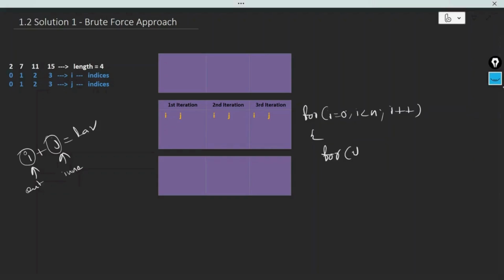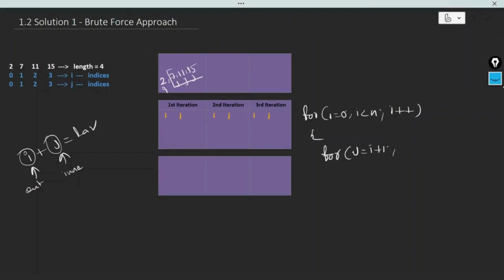So the inner for loop: int j equal to i plus 1. Why I'm writing i plus 1 here: see, in the first iteration with 2, 7, 11, 15, the number 2 will be picked by the outer for loop. This 2 will be compared with the remaining elements in the array, which are picked by the inner for loop j.